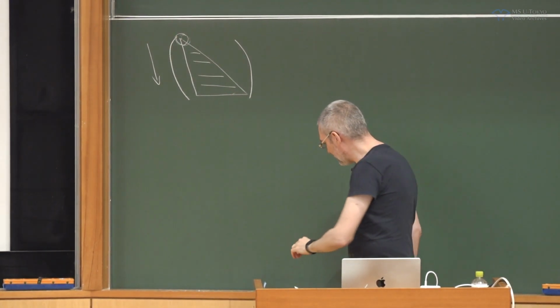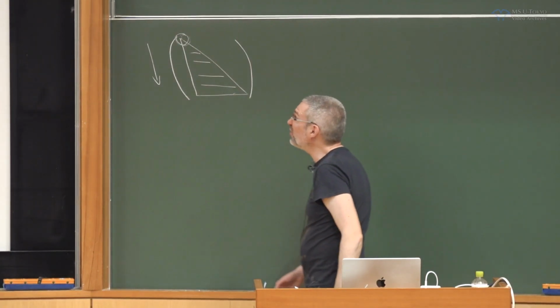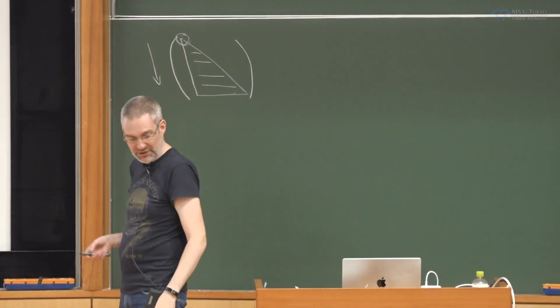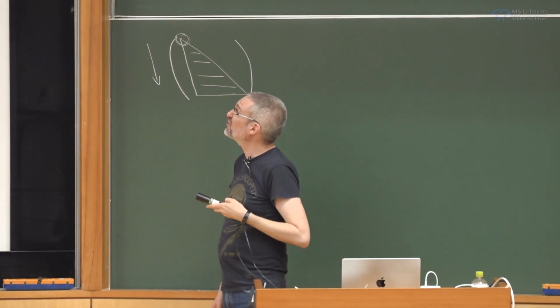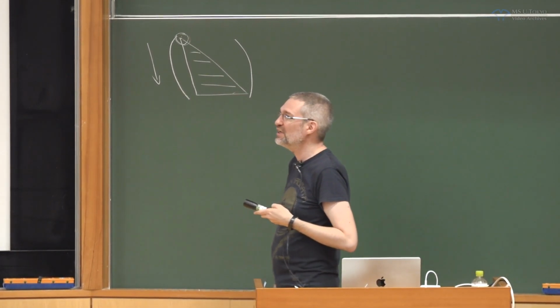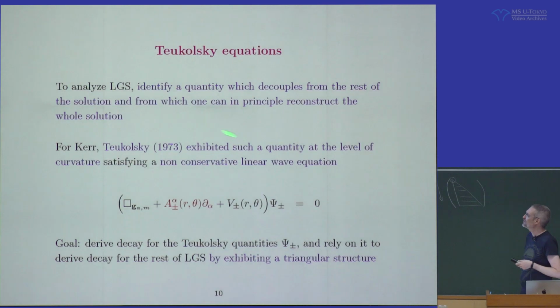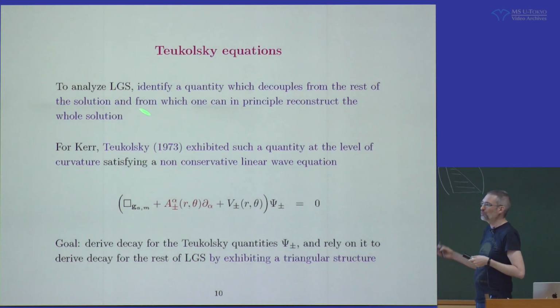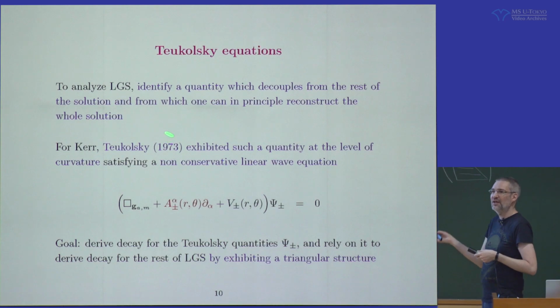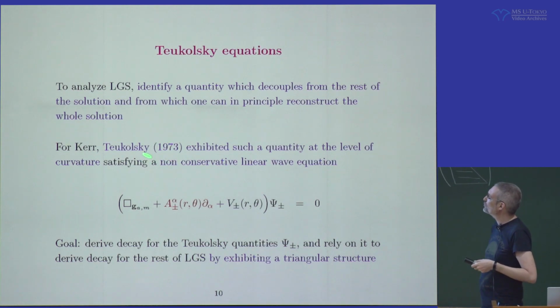So this is exactly the idea that Teukolsky applied for the linearized Einstein equation. Of course, the difference in the work of Teukolsky is that the linearized system is a coupled system of hyperbolic PDEs, and in general, there is absolutely no reason why this should be true. In general, in fact, you cannot do this. But here there is an algebraic miracle, which is a combination of the fact that these are Einstein vacuum equations and that you are dealing with a Kerr solution. And he could exhibit such a quantity, which turns out to live at the level of the curvature tensor. In fact, this is a very special contraction of the curvature tensor with certain null directions called principal null directions.